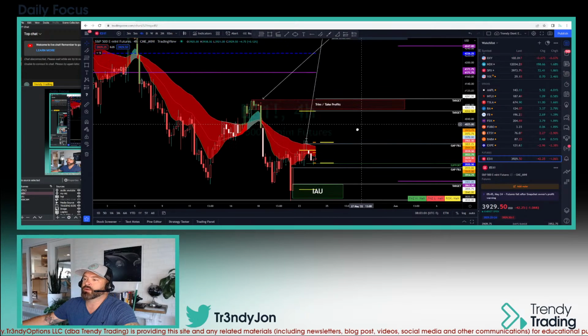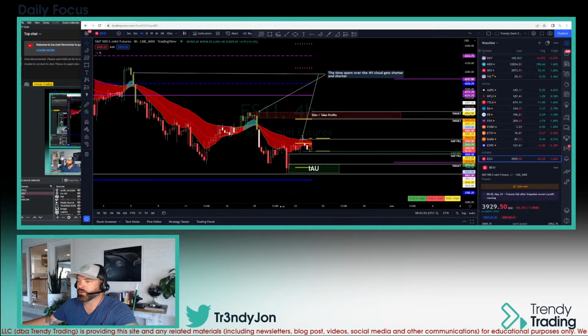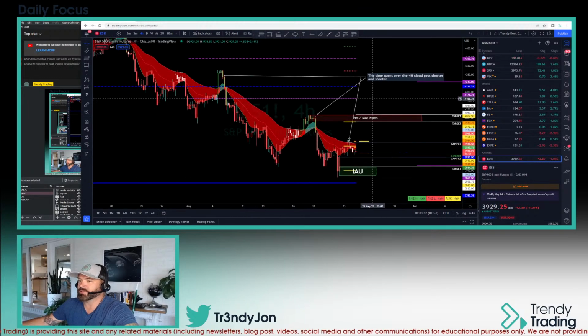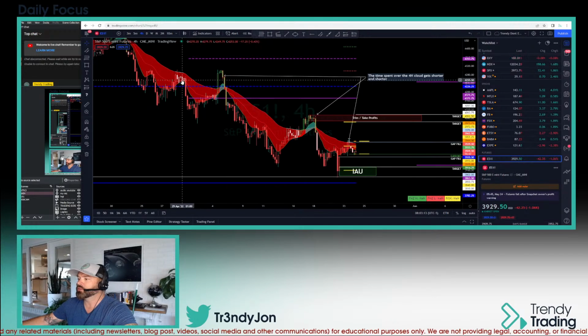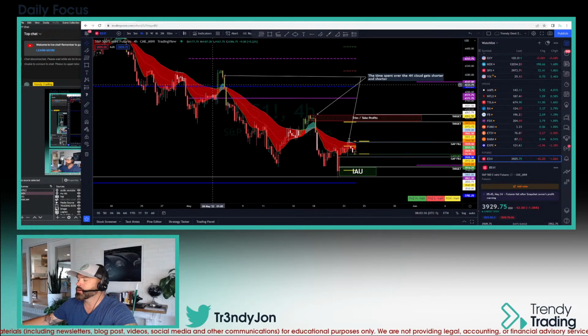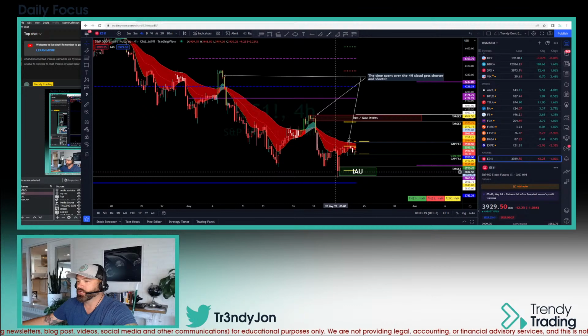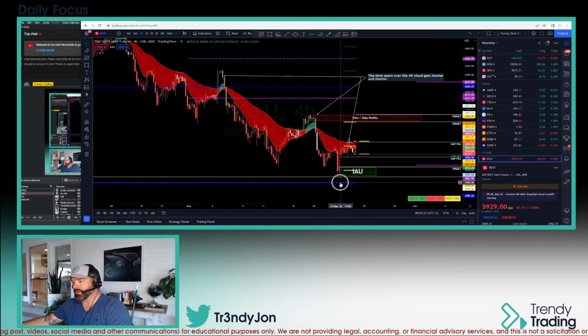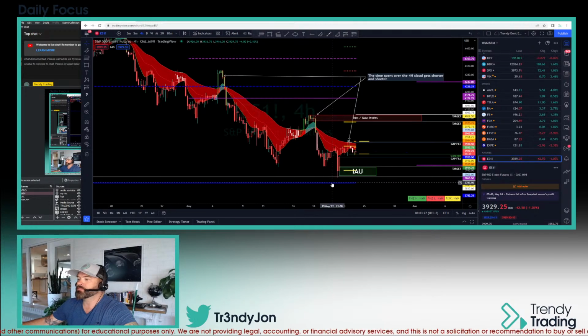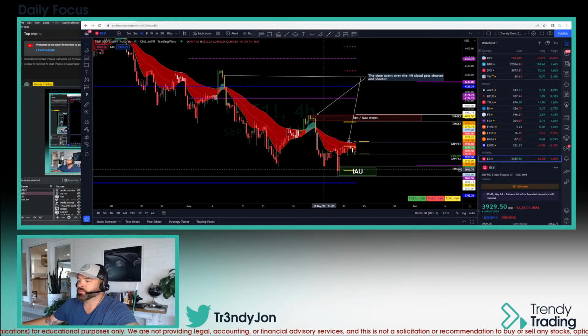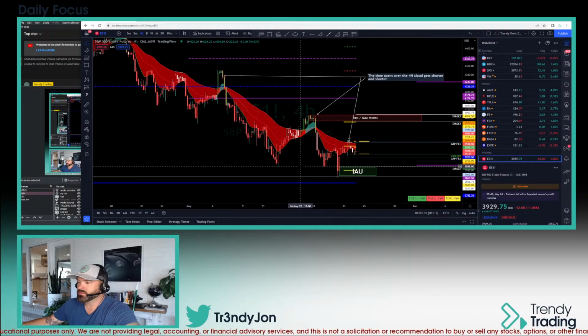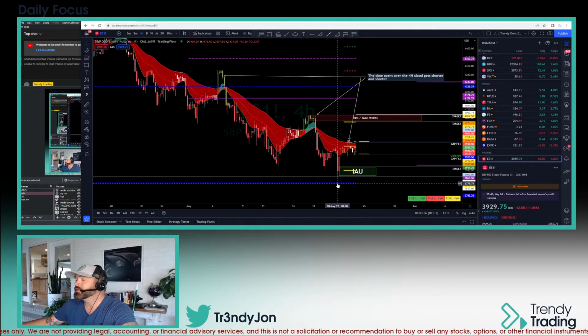This is the blueprint. Let's talk about it really quick. Last night I sent this out to my team. There's 3 arrows here. We went over this a little bit pre-market yesterday, and I want you to notice that the cloud is very powerful. Every time price pushes up into the cloud, we look for it to be resistance. We are in a down market, per se, a down trending market, and we're looking for this higher time frame demand zone, which the Trendy Edges has picked up around 3782. That doesn't mean that we can't play the bounce, and that's what we've been doing for the last couple days. Notice that we never touched it. We don't have to touch it, but if we stay underneath this cloud, you can expect an H formation, and most likely we'll come back here and test this.